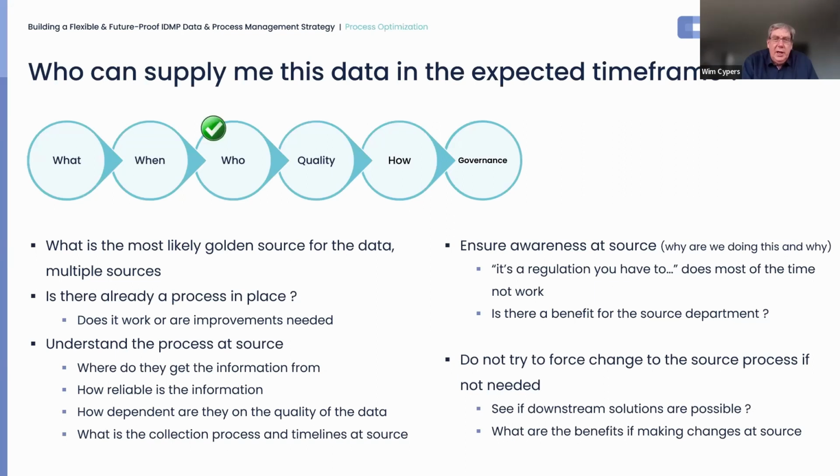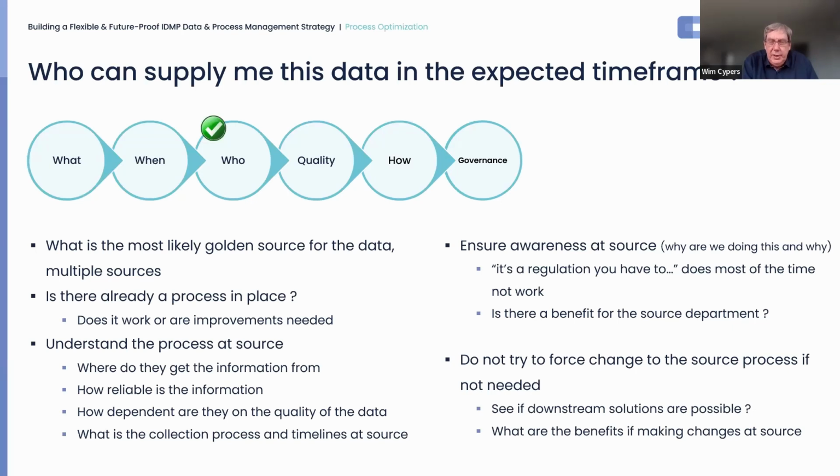The last point that I want to make here is, indeed, don't force the changes. I think you have to bring the benefits in place, but also think about downstream corrections that you can do. If I think about an example of transformations, like terminology alignment, this is something that you could also do downstream. You don't have to force people to start using an OMS or an RMS library or dictionary or code list. These are things that you can easily figure out downstream.